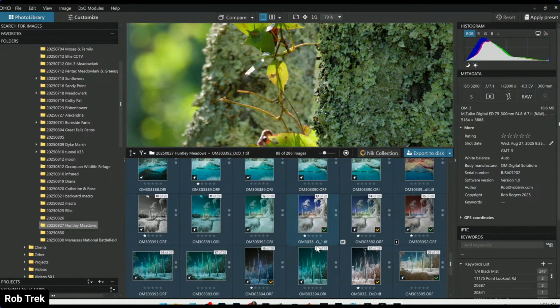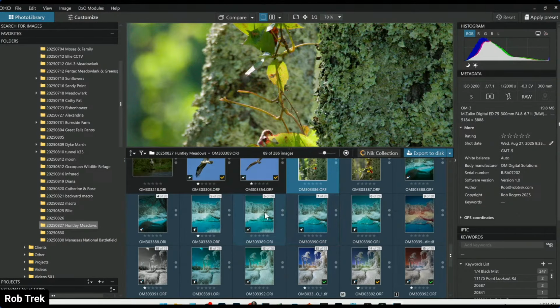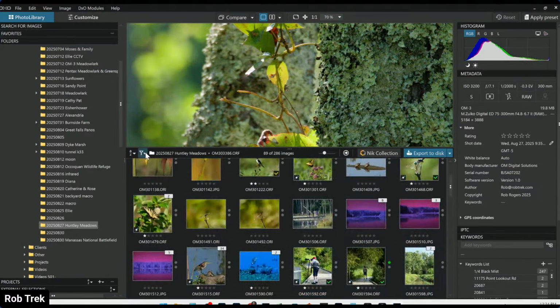Oh, come to think of it, I was probably doing focus bracketing, and that's why they're all together. Yeah, for this infrared group. So that's a really useful tool, the stacking tool, especially if you do focus bracketing and things.